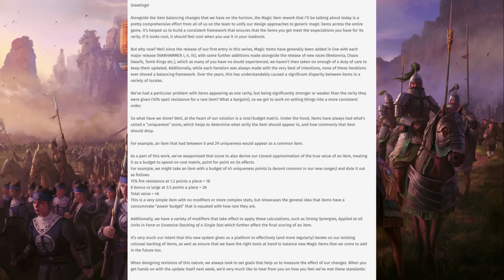Well, at the heart of our solution is a cost-budget matrix. Under the hood, items have always had what's called a uniqueness score, which helps to determine what rarity the item should appear in and how commonly that item should drop. For example, an item that had between 0 and 29 uniqueness would appear as a common item.